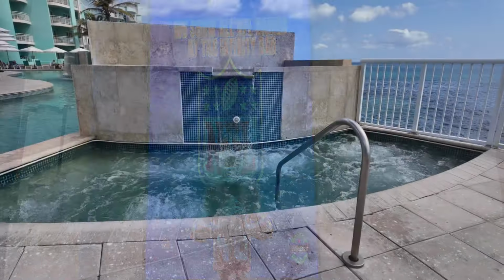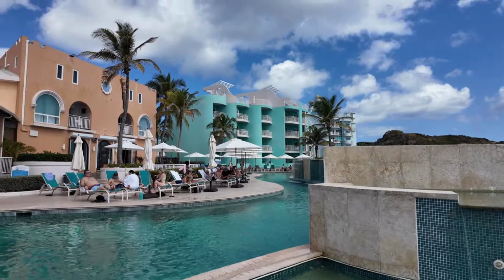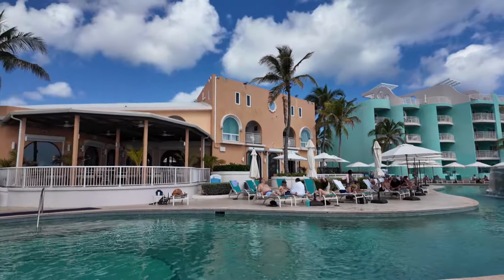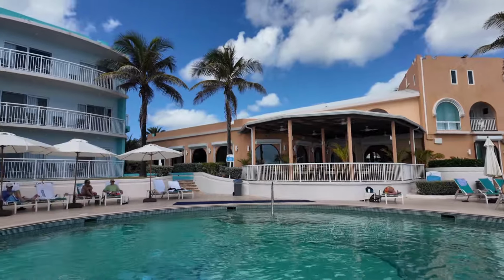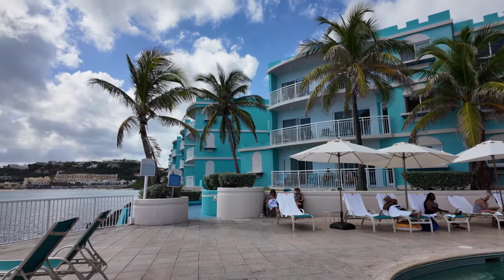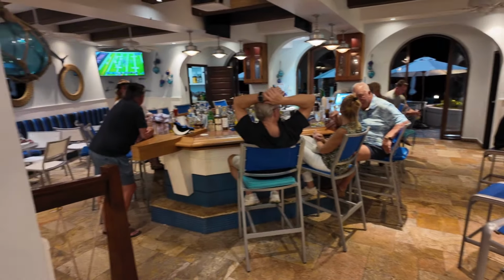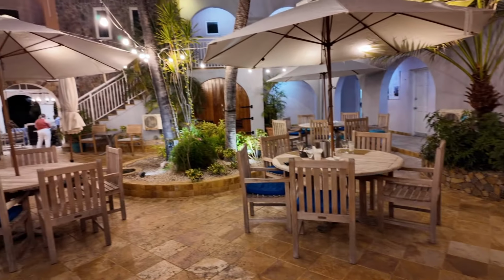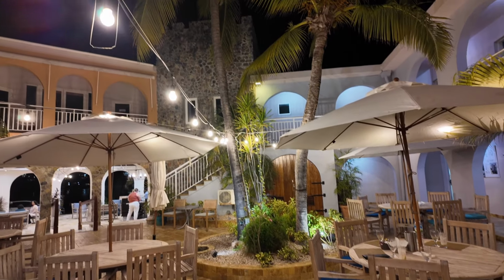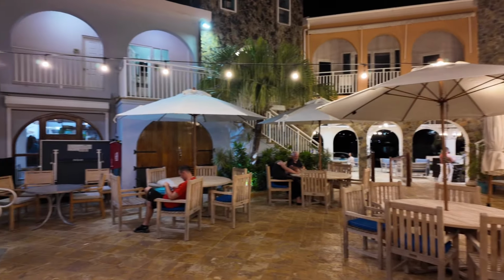We found this hot tub to be a great way to end most of the days, but it often had quite a few people in it, so it seemed to be very popular, but it's in a beautiful area next to the infinity pool. And the pools and hot tub are open 24/7. This bar was also a very popular area for people to hang out. And next to that is an open courtyard that has rooms above it. And we did talk to someone who was staying there that said it can be loud, but this is also a nice area to hang out in.